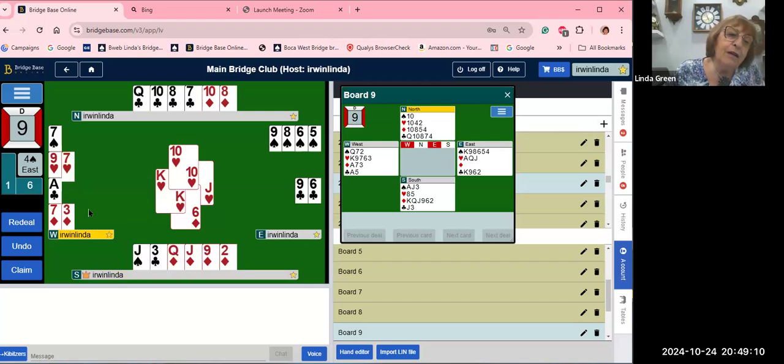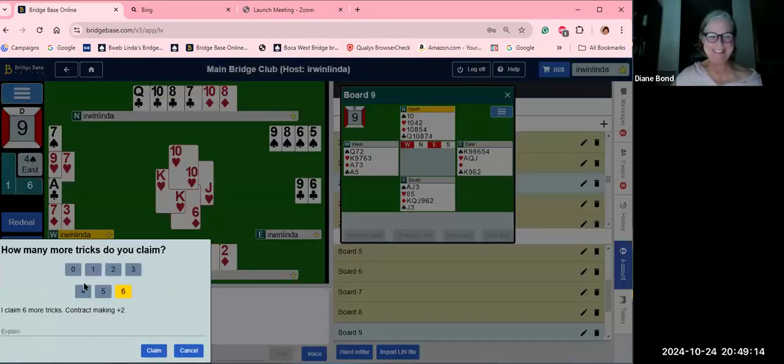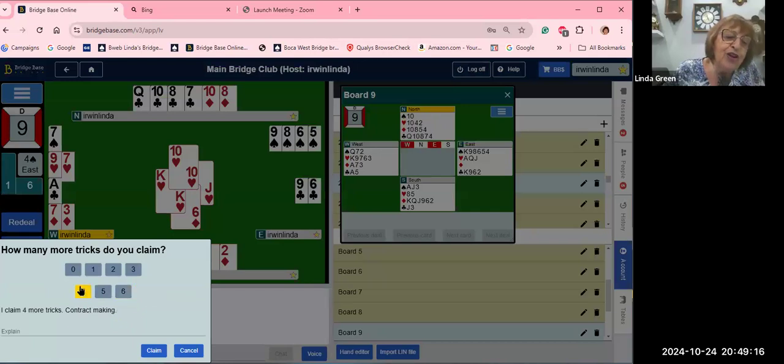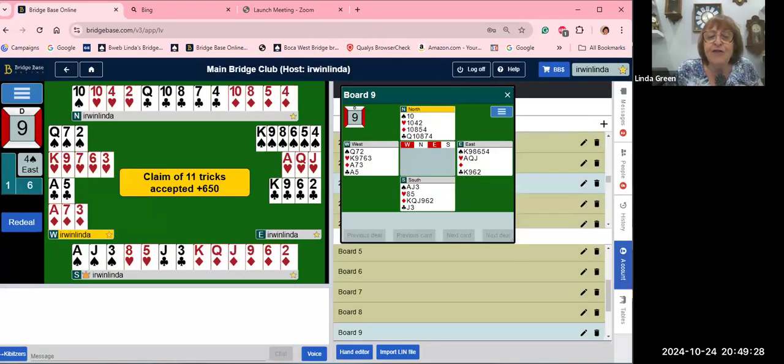Isn't that easy? Oh, yes. I want all of you to know that bridge is very easy if we would remember which is the master hand. Which is the master hand? Which is the good hand? Leave yourself entries and never ruff for nothing. Never ruff for nothing, and you'll always do well.